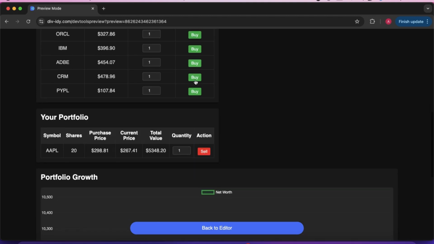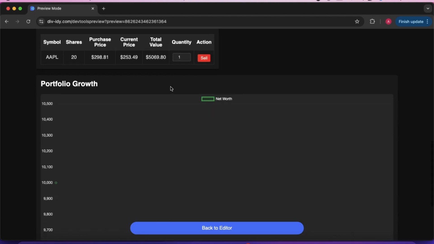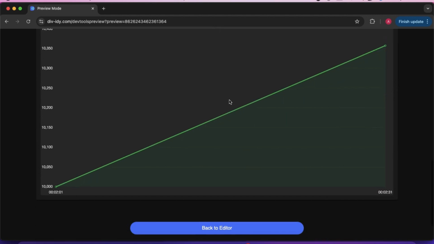So today we are actually going to make our own stock market game like you guys see right here. This will be a game where you can trade stocks, buy stocks. We'll just make it a simulation. So it'll be fun. Let's go ahead and get into it.